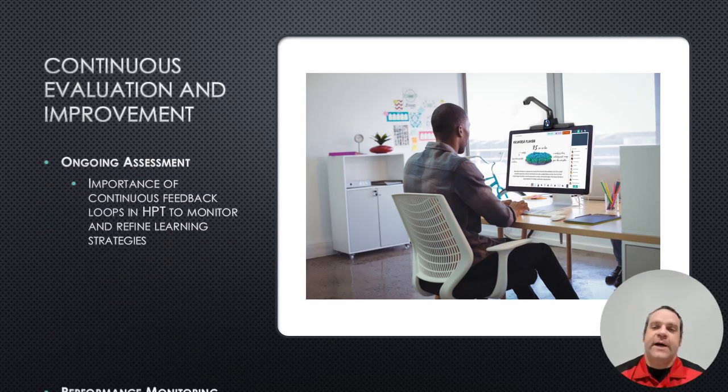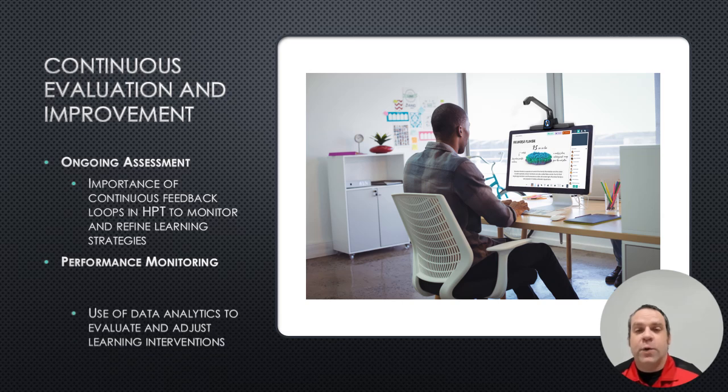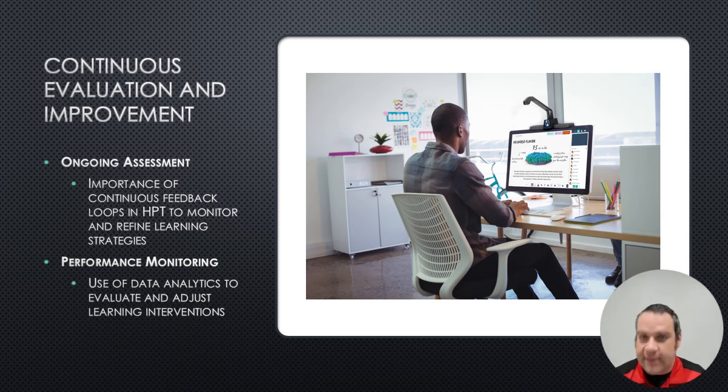So, continuous evaluation. Continuous evaluation is a cornerstone of human performance technology. It's really not enough to just implement an intervention. We need to constantly monitor its effectiveness and make adjustments as needed. This is particularly important in our online learning environment, where the needs of students can change rapidly. For example, Soprato et al. in 2022 showed that in industrial settings, continuous evaluation was a key element to improving organizational culture and safety performance.